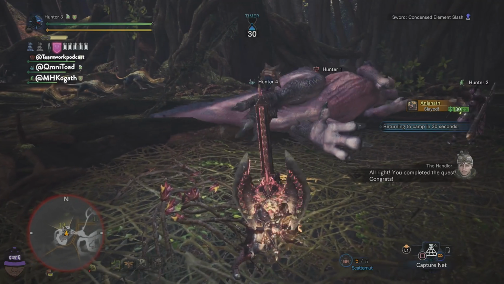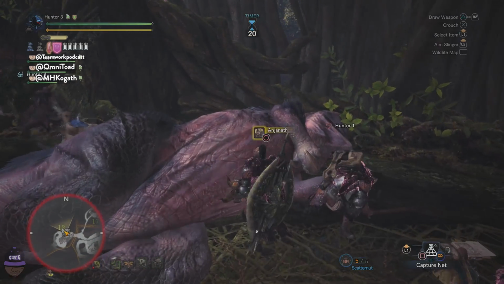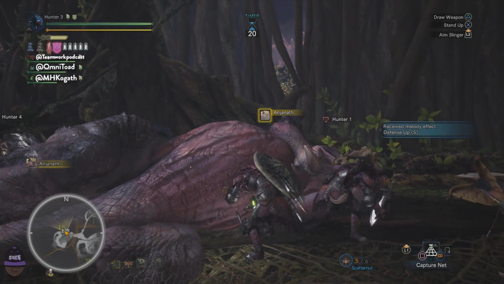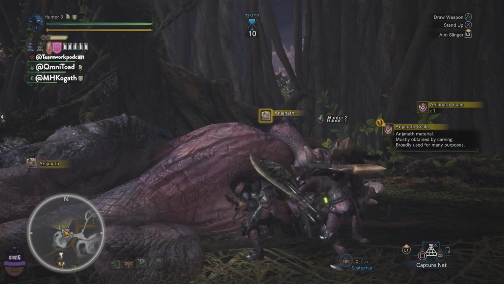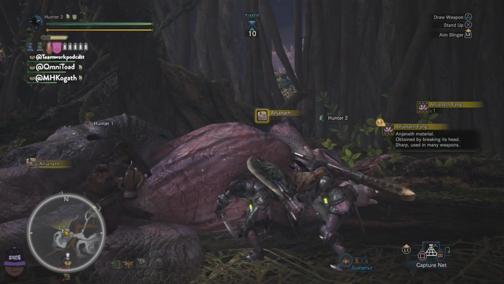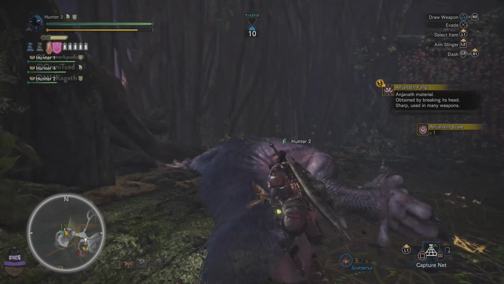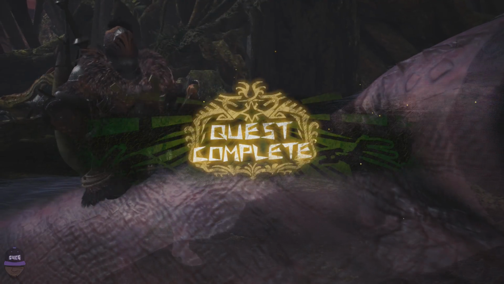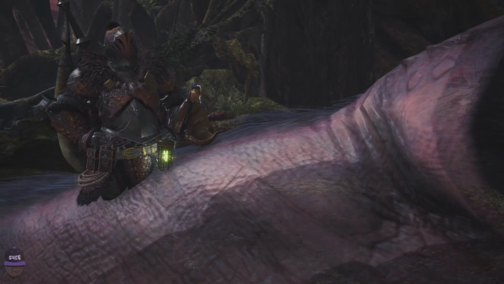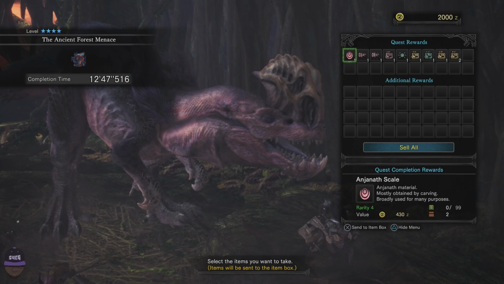All right, you completed the quest. Congrats. So right there, we finished the hunt, a successful hunt. I feel like Rathalos did a huge part of the damage there near the end. The game feels great. I would like to say it's pretty much perfect as far as anything I can want. One cool thing to mention here is that you can hold X now to just gather everything. You don't need to hit X, X, X repeatedly.